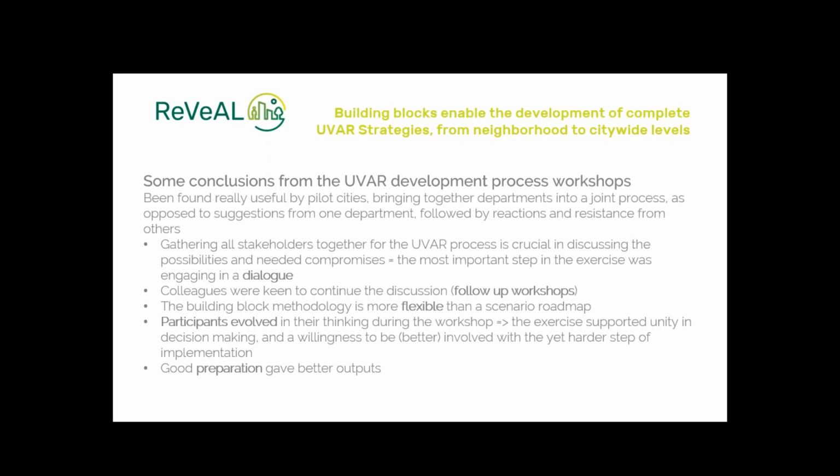We also saw that participants evolved during the workshop. So in the beginning, they might be, for example, not really keen on certain implementations, but during the process, they actually evolved into certain aspects, making it an exercise of supported unity in decision making. So having everybody, as I said before, around the same table.